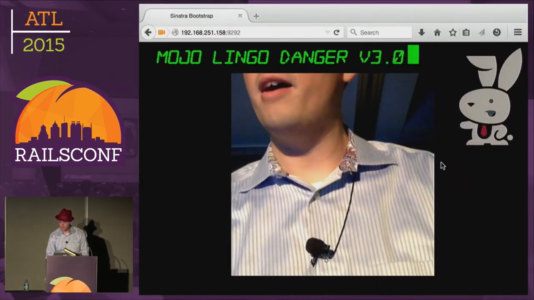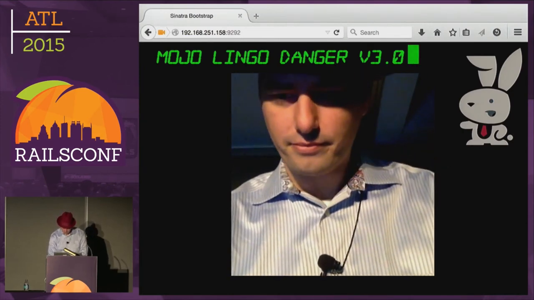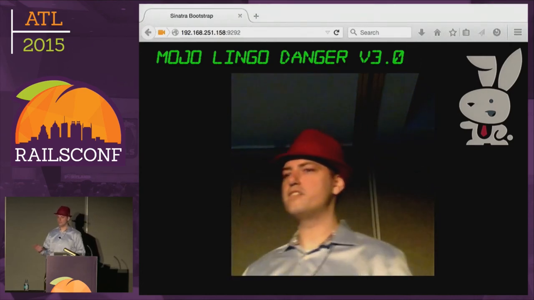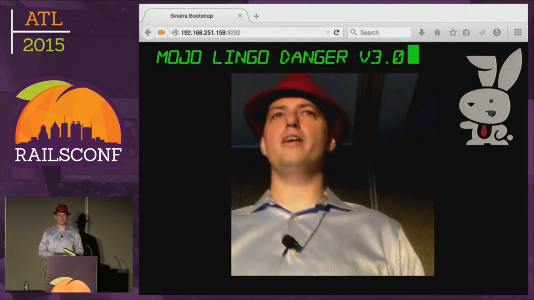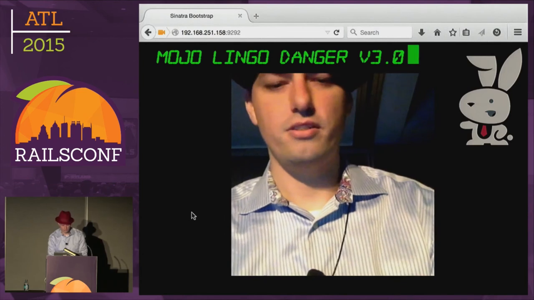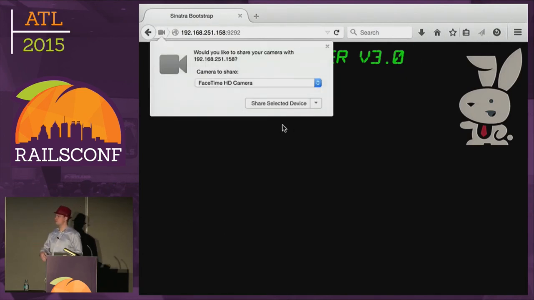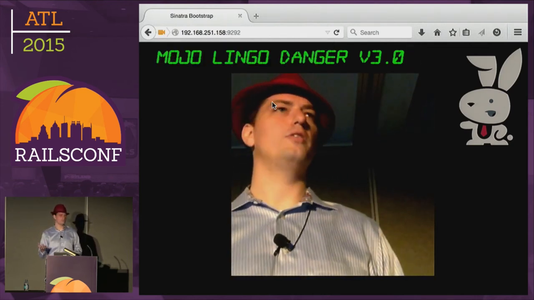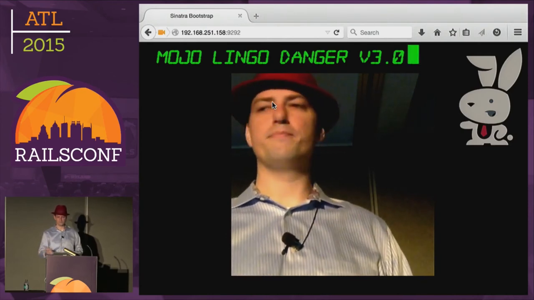Here we have what I like to refer to as the dangerous demo. You can see I've got Firefox running. I built this really simple little Sinatra app, and all it's done so far is connect to this page and refresh. Okay, good. This is an example of WebRTC requesting permission for the camera. You may have heard me earlier mention that sites will remember this preference. The standard has settled on the idea that if a site is not using HTTPS, it forces the request every time. I'm running Sinatra locally with no certificate, so I would hit accept. If this were a site with HTTPS, then it would remember.